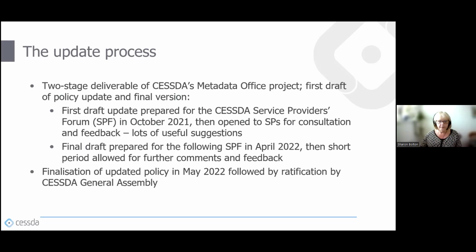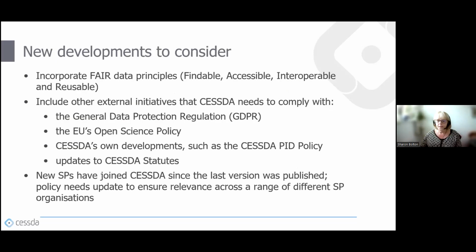So in May last month, we finalised the updated policy and submitted it to CESSDA main office, and it will next go to the CESSDA General Assembly meeting, which I believe is held later this month, and it will be ratified there. Okay. And after that, it will be published on Zenodo and replace the previous version.